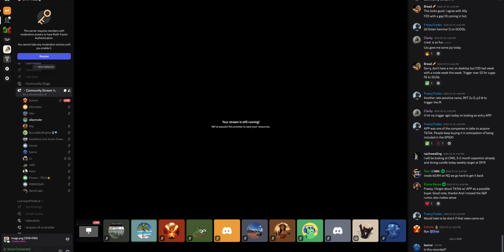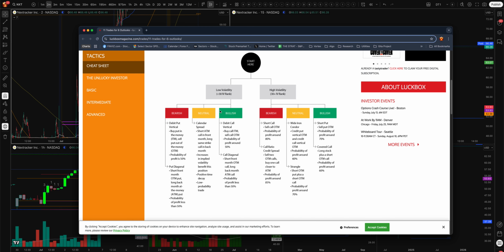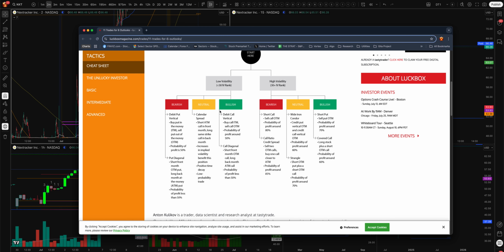If you don't know what I mean by spread, what I mean is if I'm going to go long a stock, I can do it two ways. I can sell premium or I can buy premium. If I'm buying premium, I'm going to go long, and I'm going to use a spread. I'm going to buy a closer to the money call, and I'm going to sell a further away from the money call. I'm going to reduce my net cost.